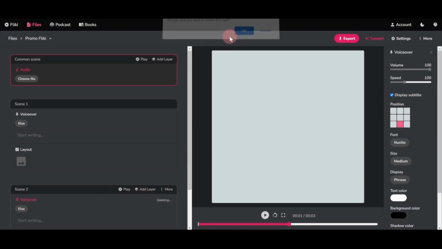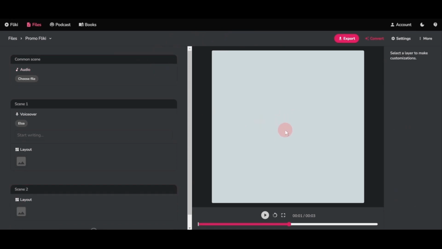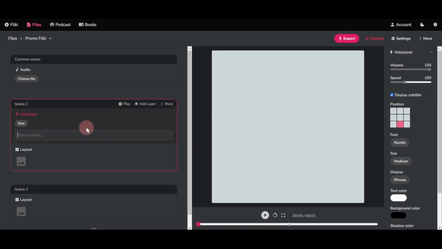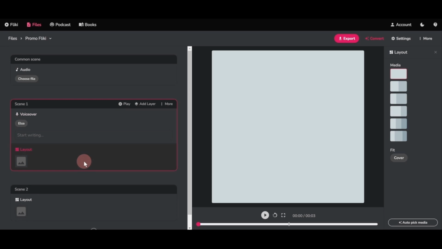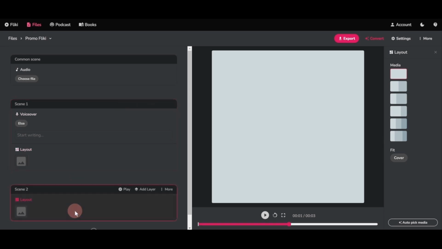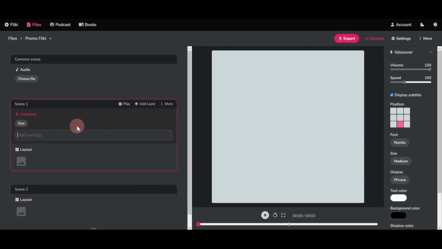In the central part, we find a display monitor that shows the preview of the project we are creating and a control panel that is used to start and stop the video. What we find in the third part on the right depends on the level that we select from time to time while working. Because here are the controls for configuring each of the levels. After exploring the Fliki interface, we can start configuring our project.